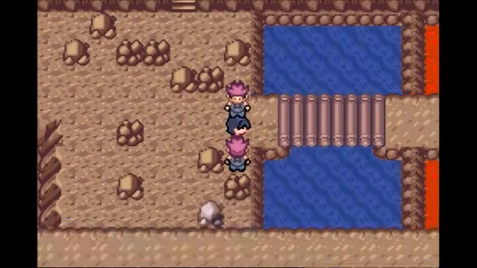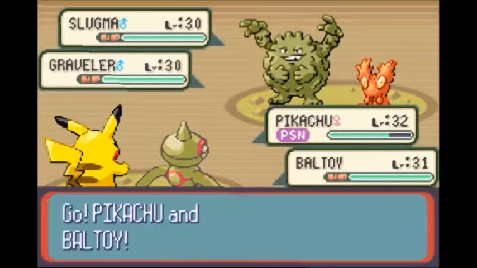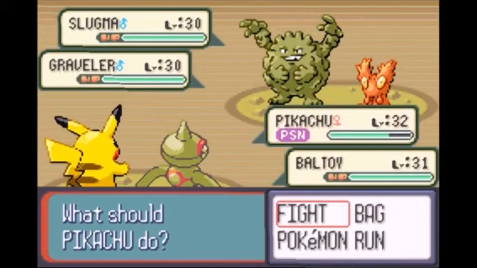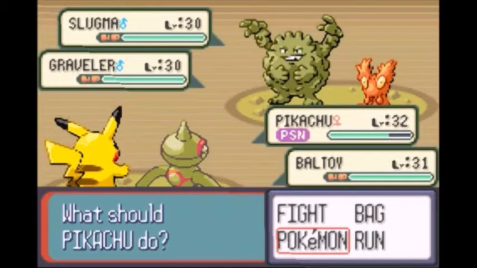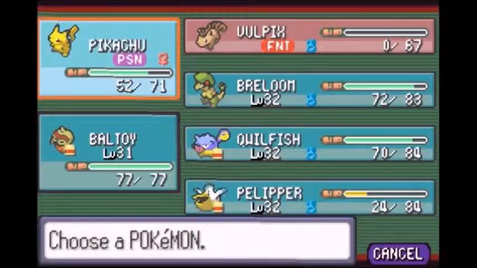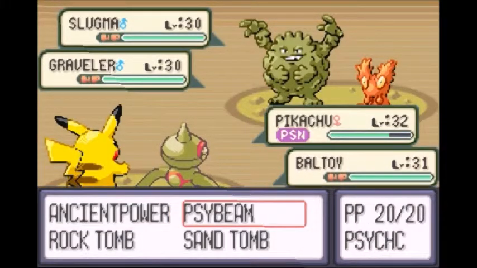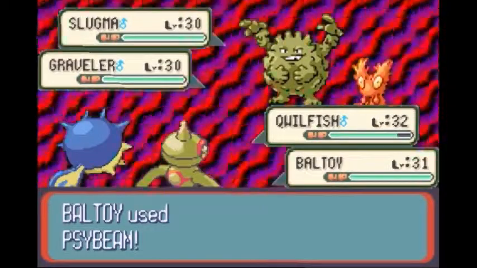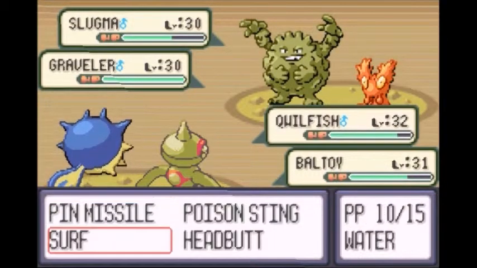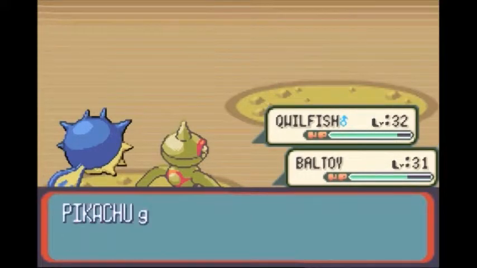Hey, stop, kid. You can't go past here. Why not? Okay, this is not a good matchup at all. I guess I'll just keep Pikachu. No, I'll switch Pikachu out with Quillfish here. So Quillfish can just take him out with one hit. Psybeam on that person right there. Surf and Psybeam. There we go.